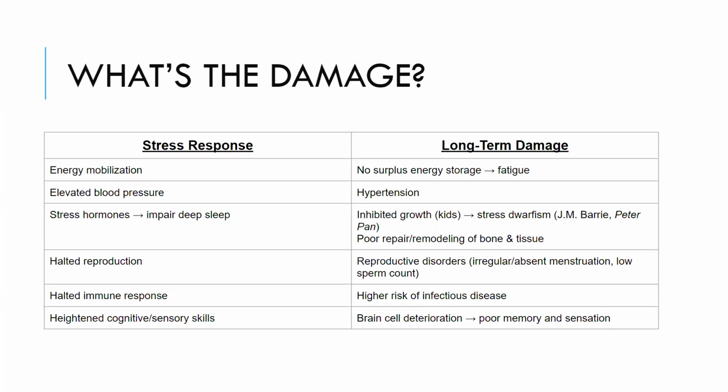I can't remember if he was the youngest or not, but he was one of several children, and his oldest brother died unexpectedly. And his oldest brother was his mother's favorite. And she was extremely depressed when he passed. Like, she spent all of her time in her room and slept a lot. And she sometimes called J.M. Barrie by his older brother's name and pretended like he was his older brother. And she would say things to him like, never grow up, just stay as you are. So those might have been some of the origins of the actual story, Peter Pan, and J.M. Barrie's fixation on not growing up and remaining a child. But beyond that, J.M. Barrie was also a very short man in his adult years.